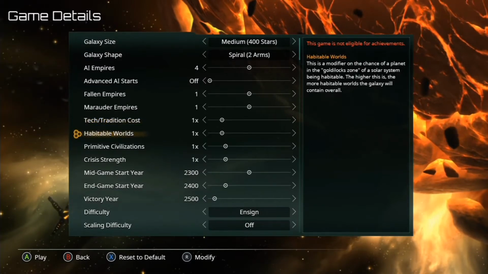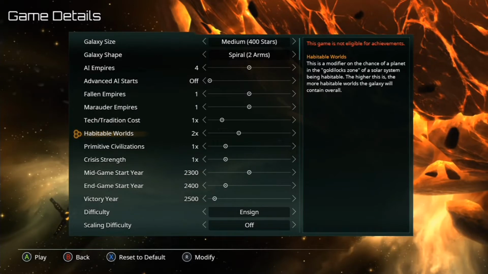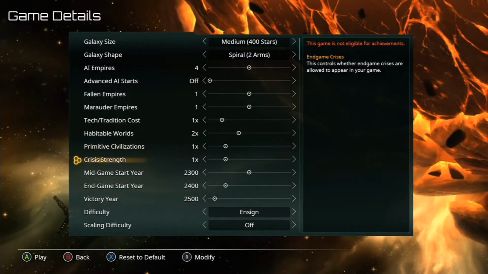For habitable worlds, I suggest putting this up to about the 2 times value. This makes more habitable worlds be generated in the galaxy at the start of the game, so you have an easier time finding new colonies to colonize and add to your empire. Primitive civilizations and crisis strength, probably just leave those default.